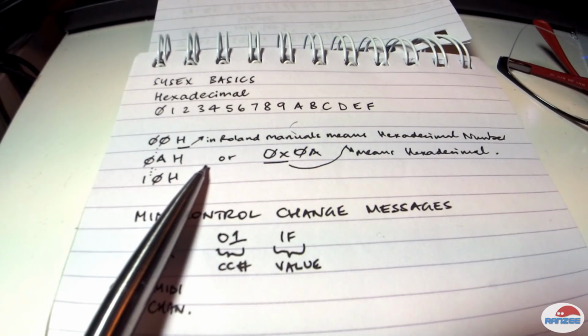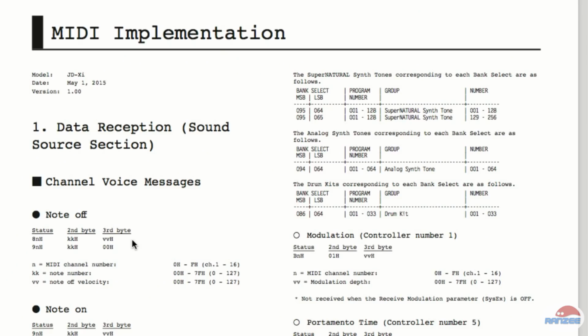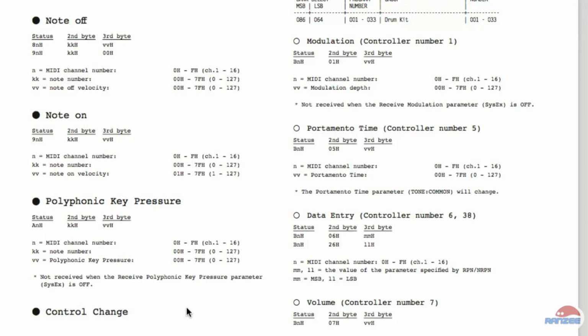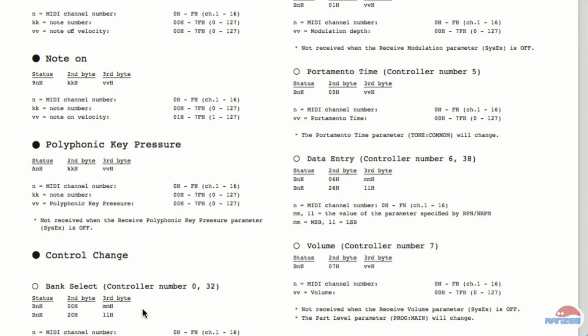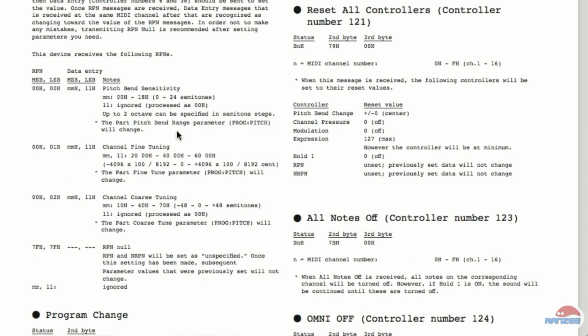Let's have a quick look at the Roland manual. You can see here is 8nH. The letter H just means that is a hexadecimal value. Notice that in the manual, everything with hexadecimal values is in pairs. Let me keep scrolling down. Over here on the left, you'll see these values: two numbers and a letter H, a number and a letter H. Remember the hexadecimal does use the letter F. These pairs are known as bytes.